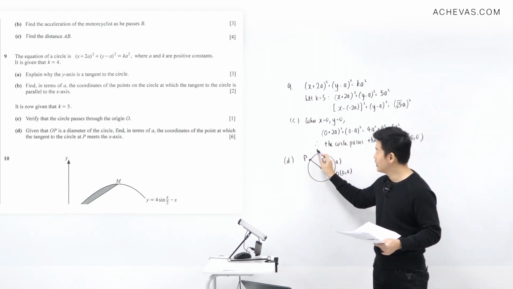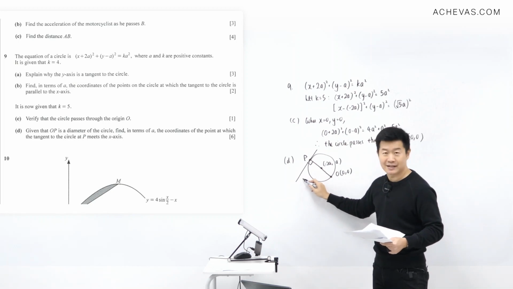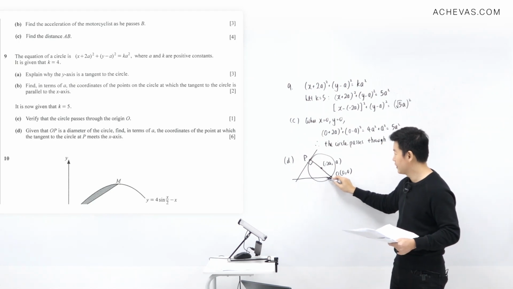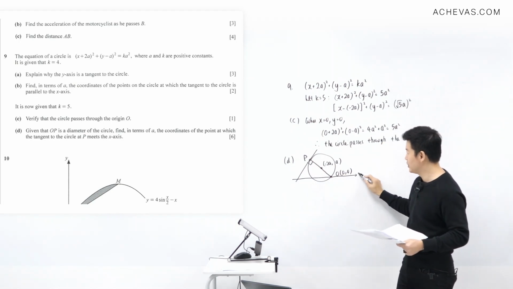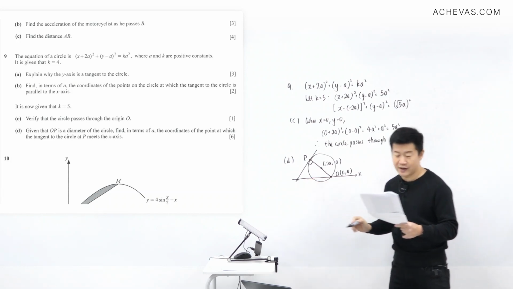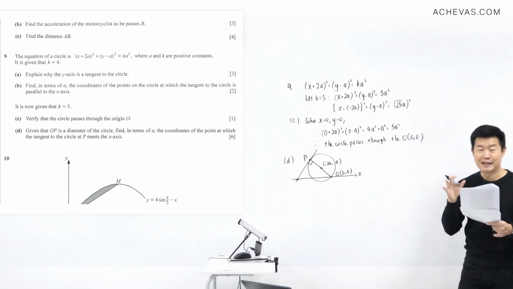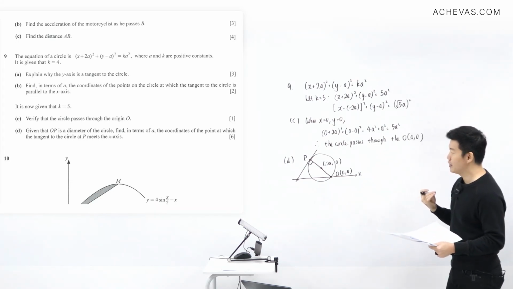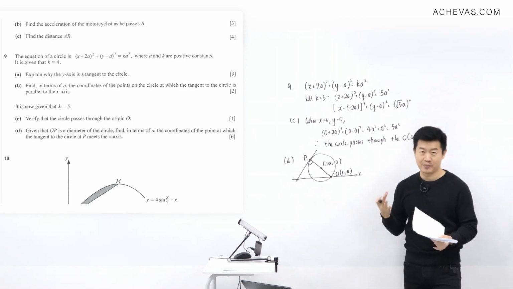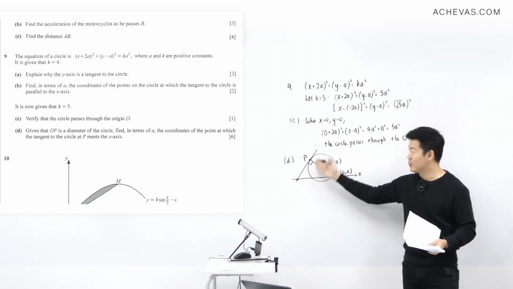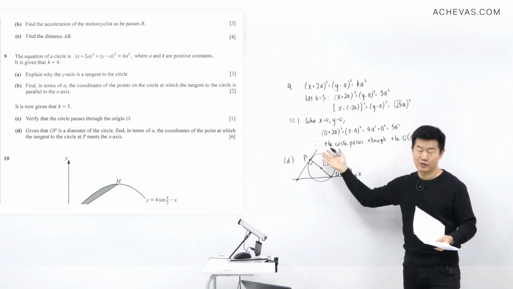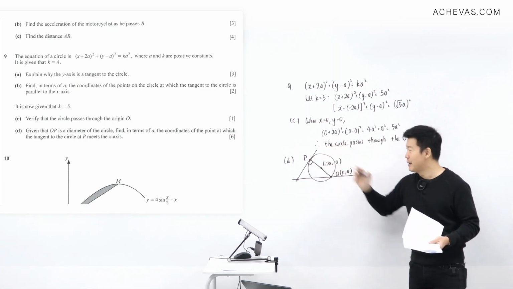So what we are going to try to do is find the equation of the tangent at point P and see where it passes through the x-axis. So let's say the x-axis is here. The x-axis should pass through the origin. We are supposed to find the coordinates of this point. It's quite a bit to do, so we have to strategize. The first thing I'm going to do is find the coordinates of P, because in order to find the equation of this line, we need the gradient of this line and a point that this line passes through. So P is critical.